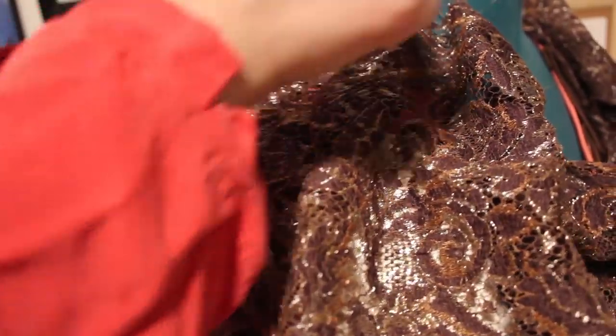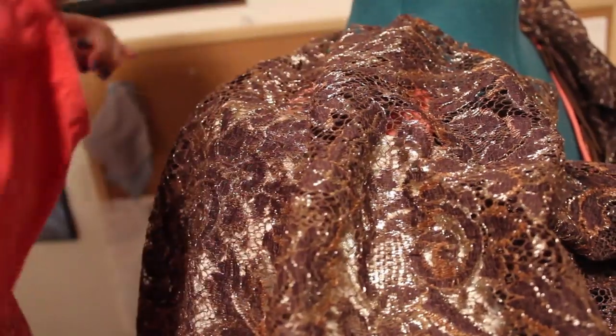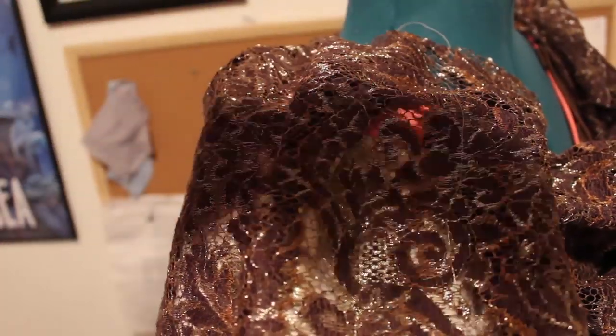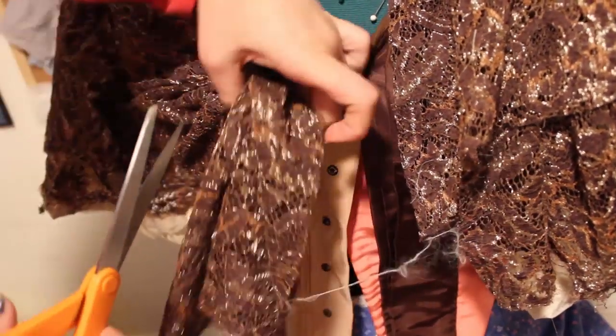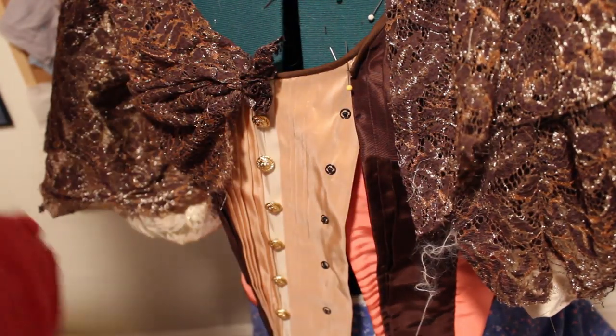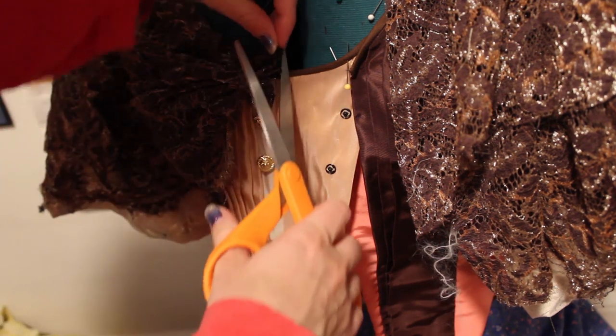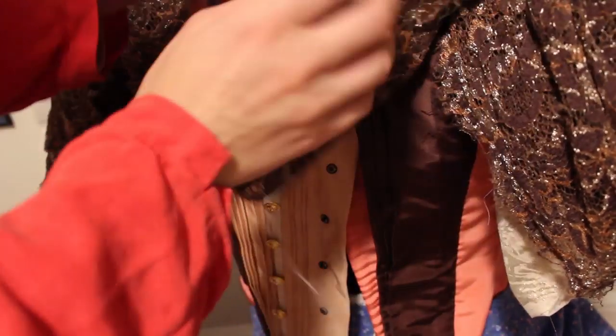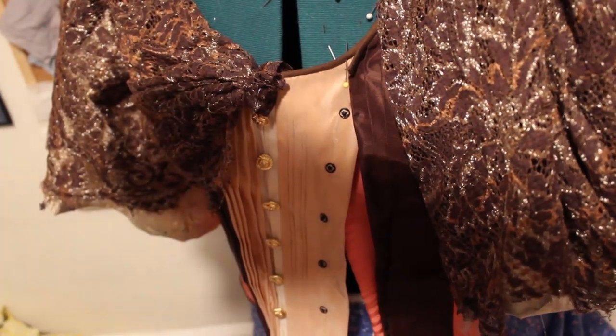Here you can see I'm just hand sewing down these pleats. I didn't use that much hand sewing for it. I just pleated it. And I put some other stitches in strategic places so it would lay draped in a certain way, like a few under the armpit and such, so it would have this look to it.